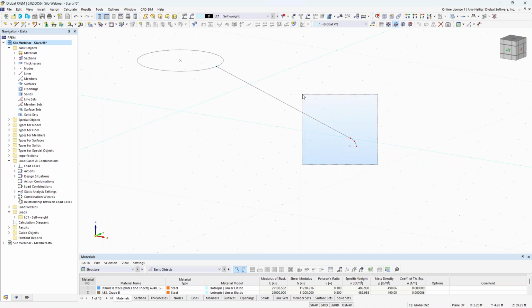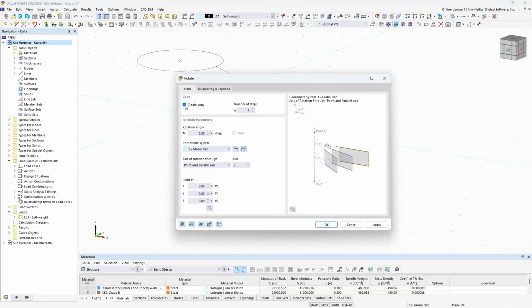So I'm going to take both the straight line and the arc line and select it with my selection box shown here graphically. And we want to take advantage of our copy rotate tool in the program. So I'm going to create 2 copies here at 180 degrees, and we'll go ahead and rotate about the center origin point 0, 0, 0.